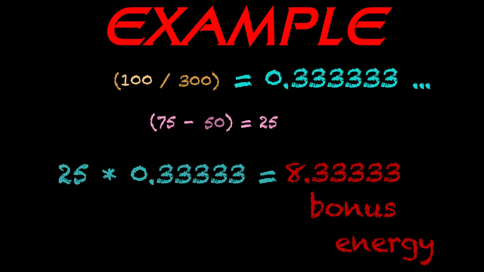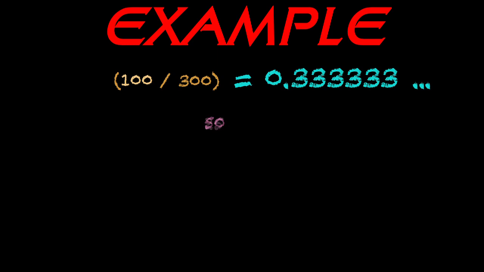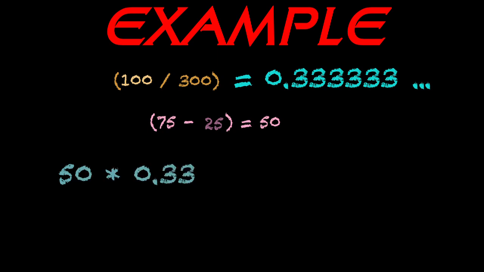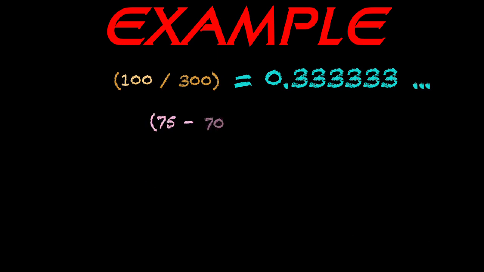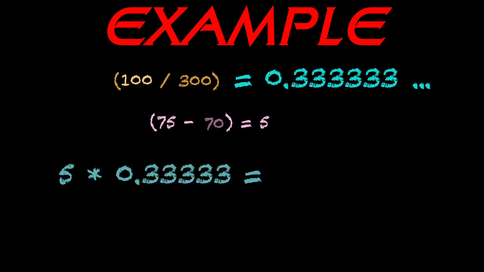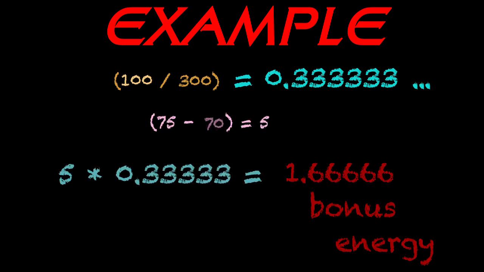Now, if we take that same subsystem and lower the current energy setting down to 25, resulting in a difference of 50 instead, you can see how the bonus amount of energy really starts to ramp up the lower you set your energy level, as this would give you 16.6 repeating bonus energy. Whereas on the opposite end of the spectrum, if you set your power setting at 70, you're getting almost no energy return whatsoever, at only 1.6 repeating.